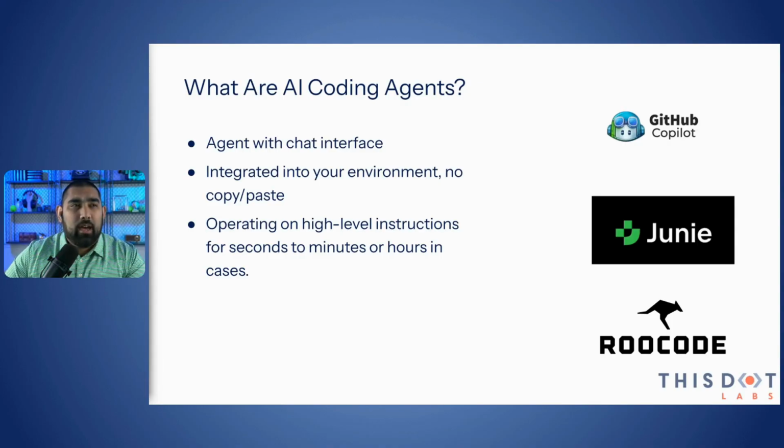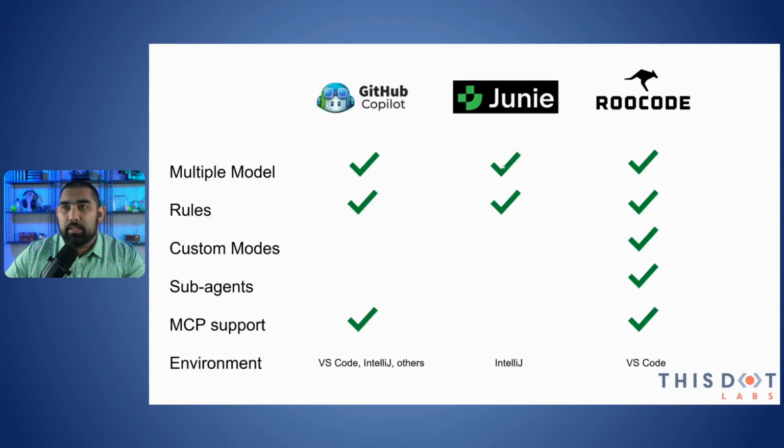So if we look through some of these items, here are some very brief points that we can go over. What are the differences between the 3? If you're not familiar with it, Junie is the AI assistant that JetBrains created. So if you use WebStorm or IntelliJ or any of the other tools that they have, Junie is something that they offer. Copilot obviously is something that VS Code and GitHub and Microsoft offer.